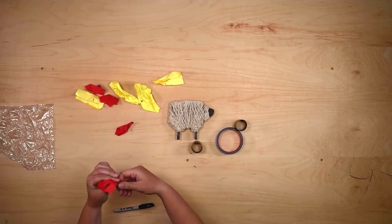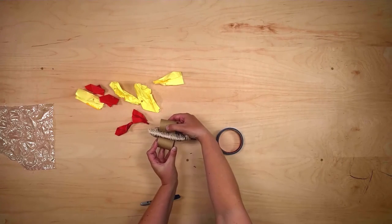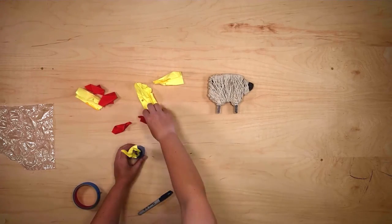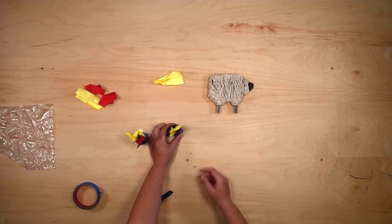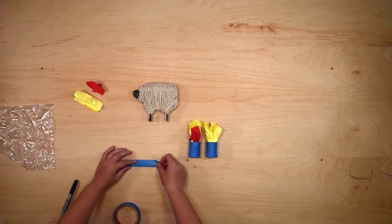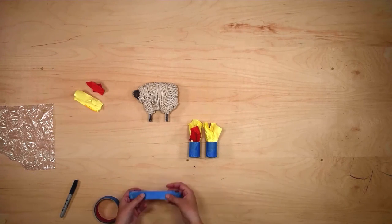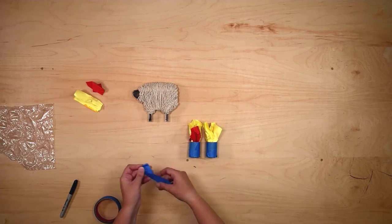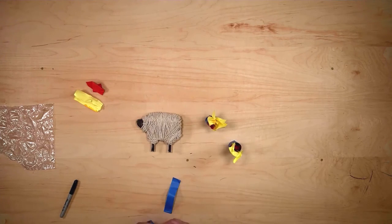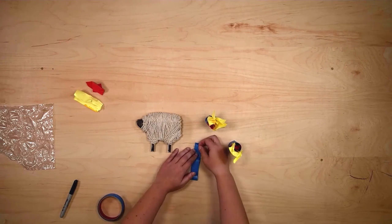I'm going to take some construction paper, crumple it up, and this is going to be the fire for the jetpack we're making. I've taken my little tube and cut it in half — you could use a toilet paper tube, a paper towel tube, or just rolled-up cardboard or paper. I'm going to cover those with blue tape just for aesthetic purposes, and now put my construction paper flames into the back. You could glue or tape those in for more security. Now I'm going to take two pieces of painters tape, put them together so the sticky sides are sticking together — it becomes a sort of strap or handle. I'll test to make sure it fits on my sheep and I have the right length, then attach the jetpack side pieces to the strap and put them on my sheep.